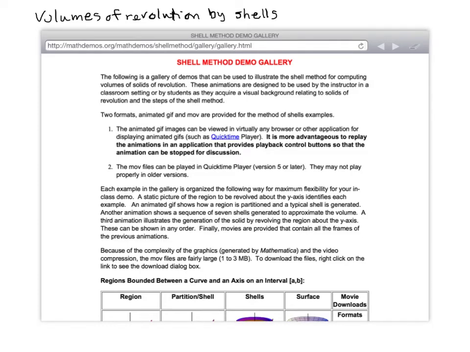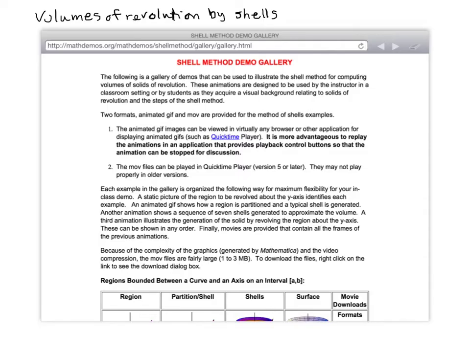In the last video, we talked about revolving a solid about certain axes, and we could calculate the volume by adding up disks. This one we're going to talk about finding volume, but this time we're going to add up shells, sort of like adding up tin cans without a top or a bottom, or Coke cans without a top and a bottom. Little thin cylindrical shells.